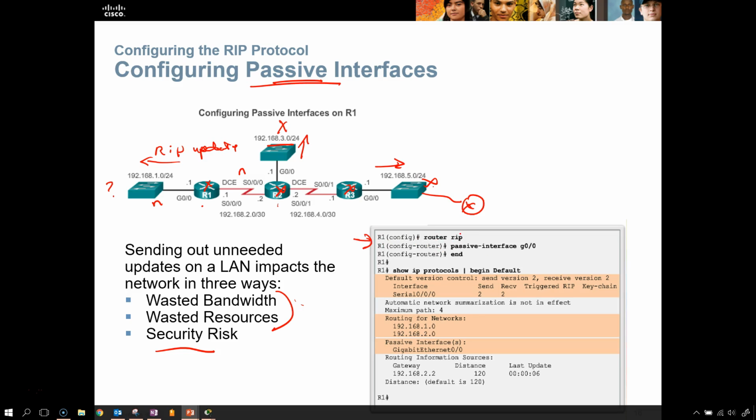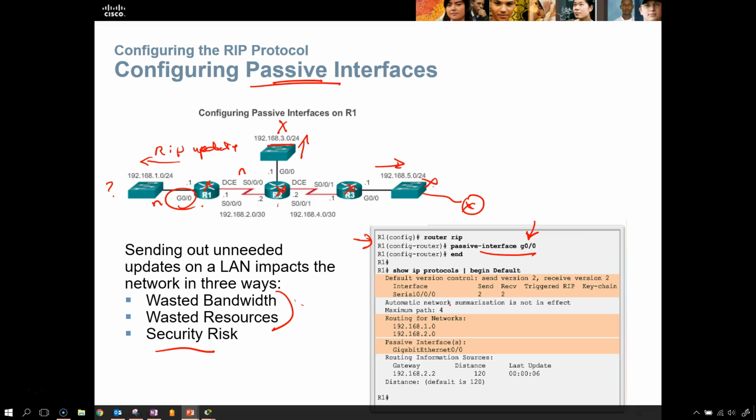This is on R1. You're in the router configuration mode for RIP, and you type in passive interface, and then the interface that you want to stop sending RIP updates on. So in this case, this is R1, so you would type in gig0/0.